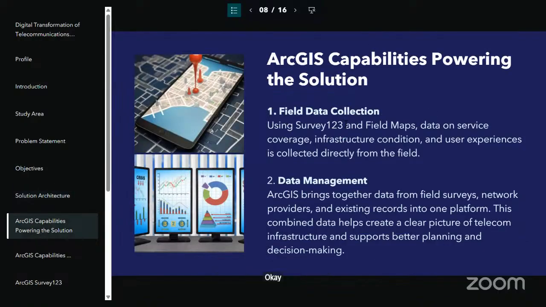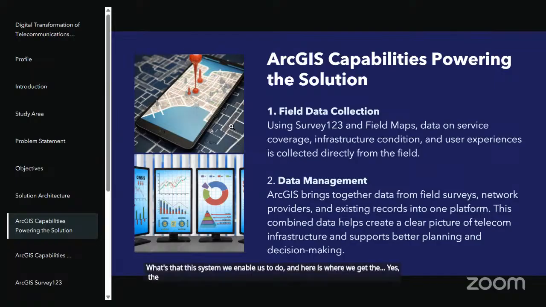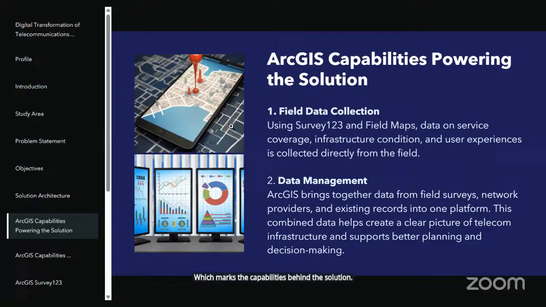Okay, the ArcGIS capabilities behind this solution. Naturally we could ask, what does this system enable us to do? Here we get to the ArcGIS capabilities behind the solution. In my project, I had four capabilities of ArcGIS, which were field data collection, whereby the data were collected using Survey123 for checking service quality.